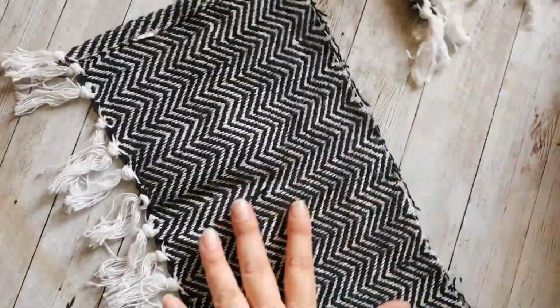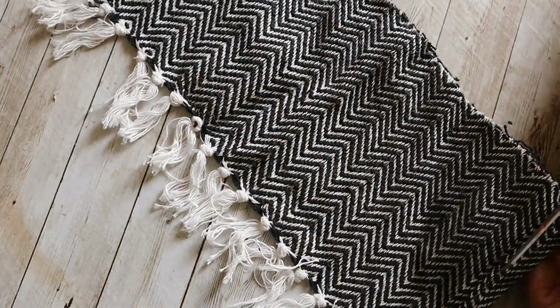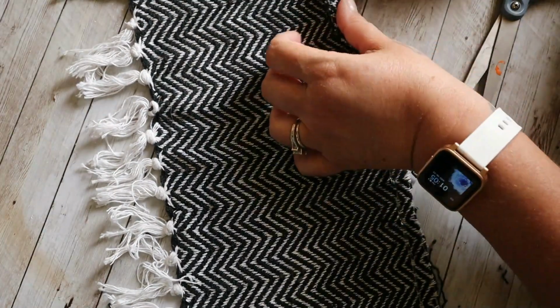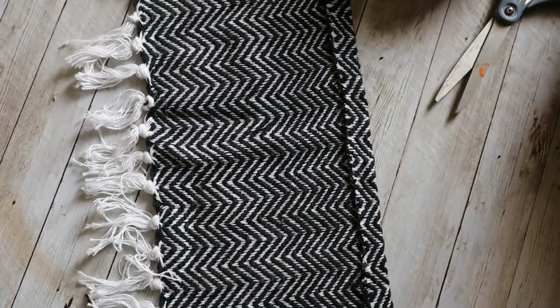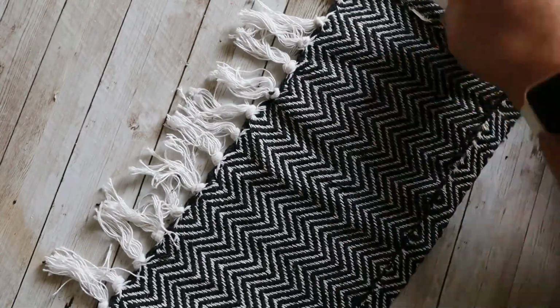So I have a bunch of these left, so I thought, oh, I'm gonna make something with this. As you see, I'm just trimming it down. I cut where the seam is so that when I fold over the gluey part, the seam that we're making, I can just cut off that thick part. So I just cut that off.